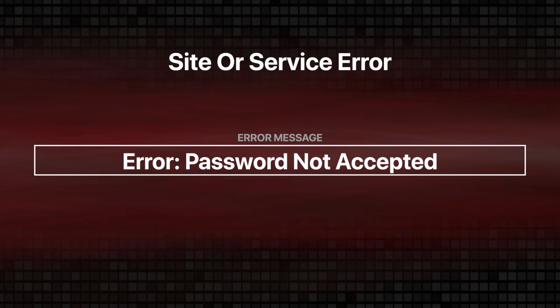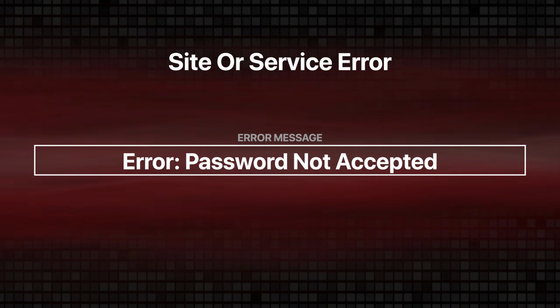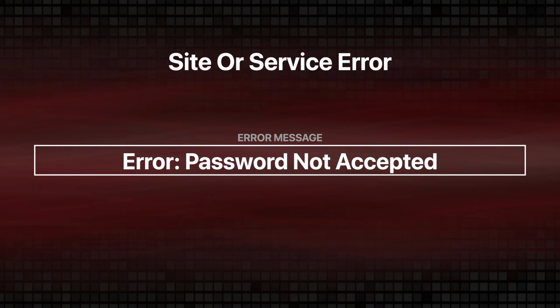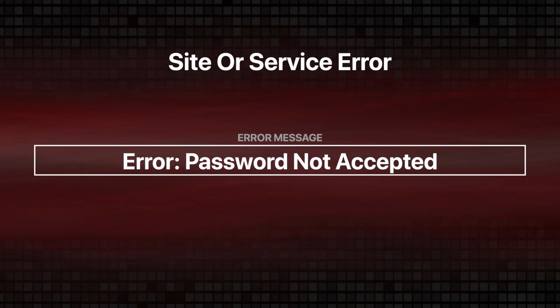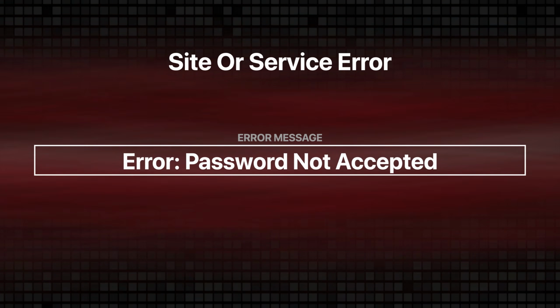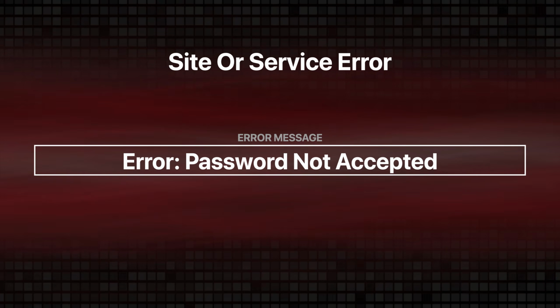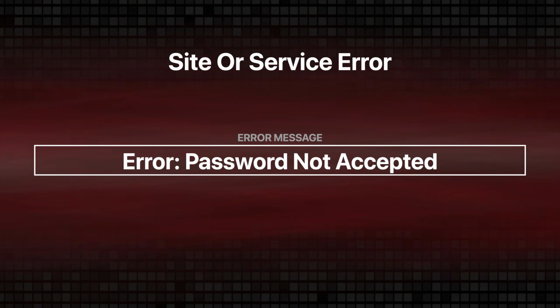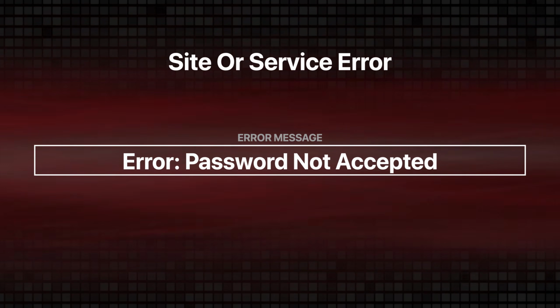Now even if you get the ID perfect and your password perfect, you may still not be able to log on. One reason could be that it has nothing to do with you or your password. It's simply the site is having a problem right now. So you get an error message like this one. And the error message sometimes is just vague enough to convince you that you typed the password wrong. For instance, "password not accepted" doesn't necessarily mean that you gave the wrong password.